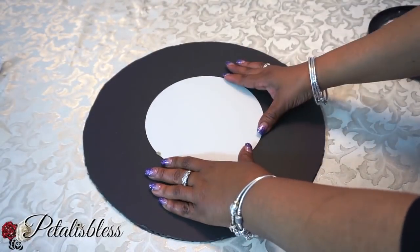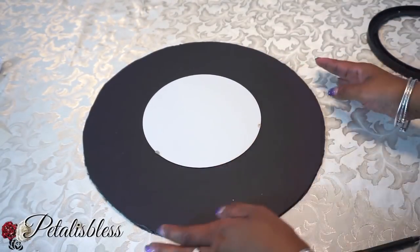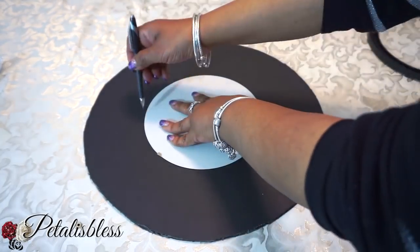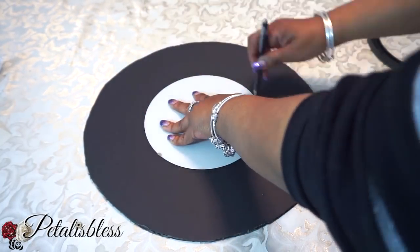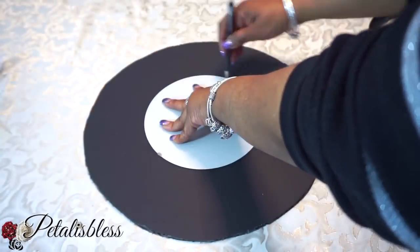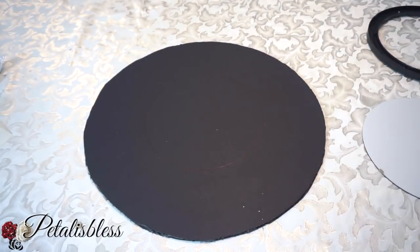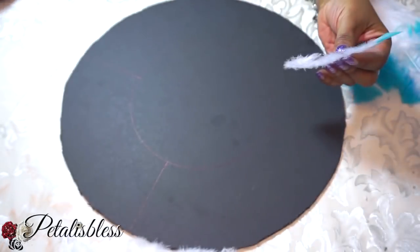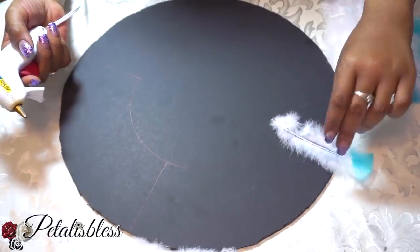So now we're going to take the mirror out of the case, and I'm just going to place it here. Try to center it as good as possible, and I'm going to trace the circle around the mirror so I know where to place my feathers. And now we're going to take our feathers, you guys, and start gluing them all around the circle.